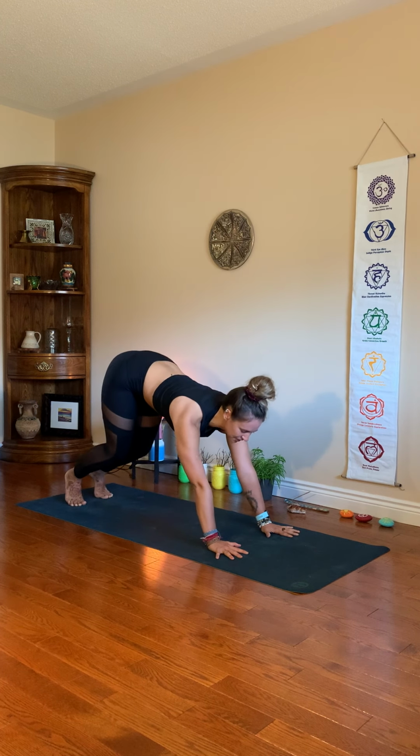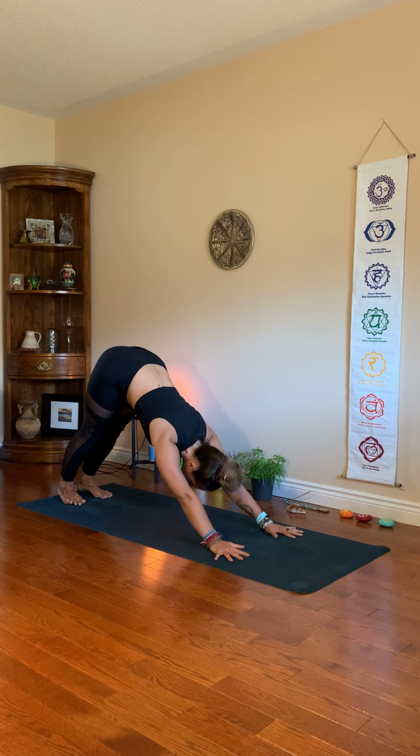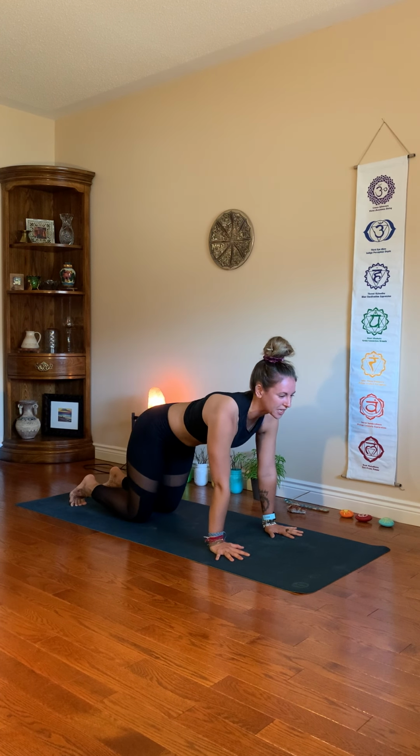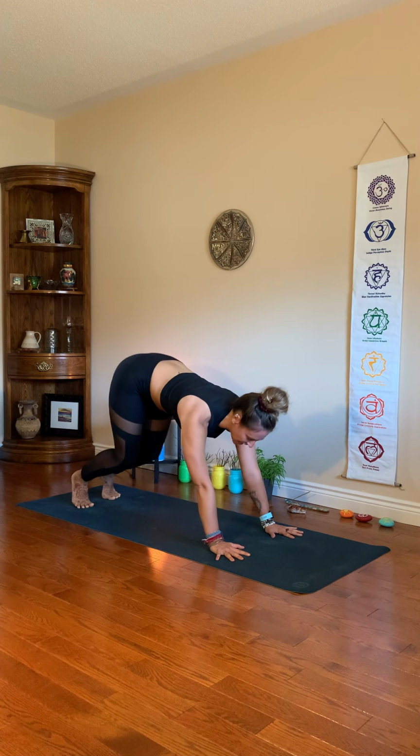And on the exhale, lifting hips up to downward facing dog. Just staying here with that exhale. On the inhale, coming back, cow belly breath, knees down, chest lifts, tail lifts. Exhale, downward facing dog.